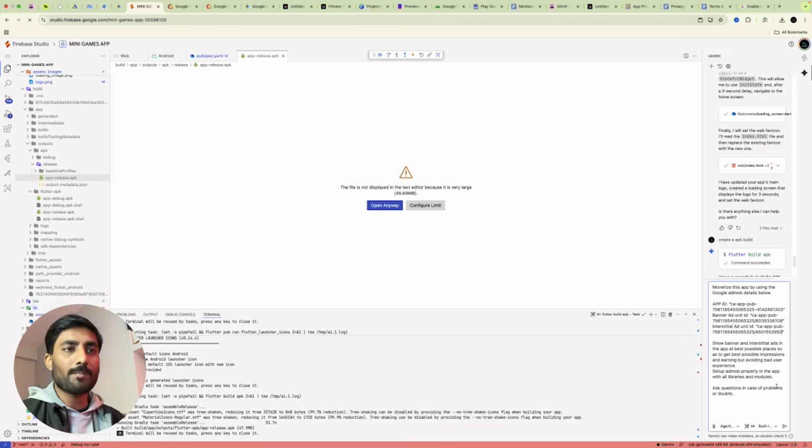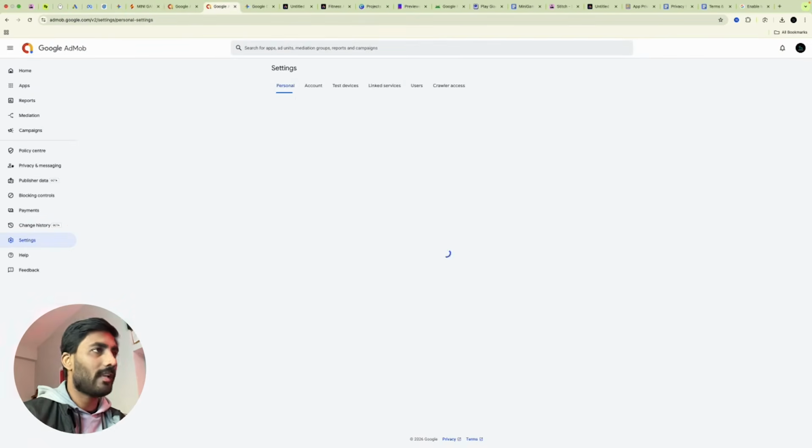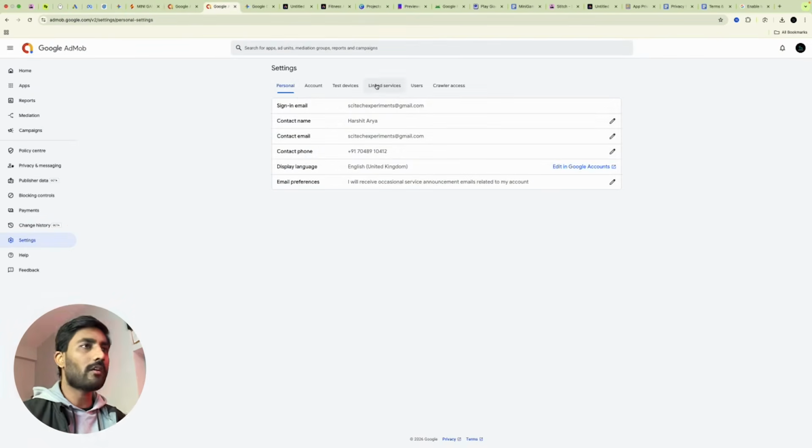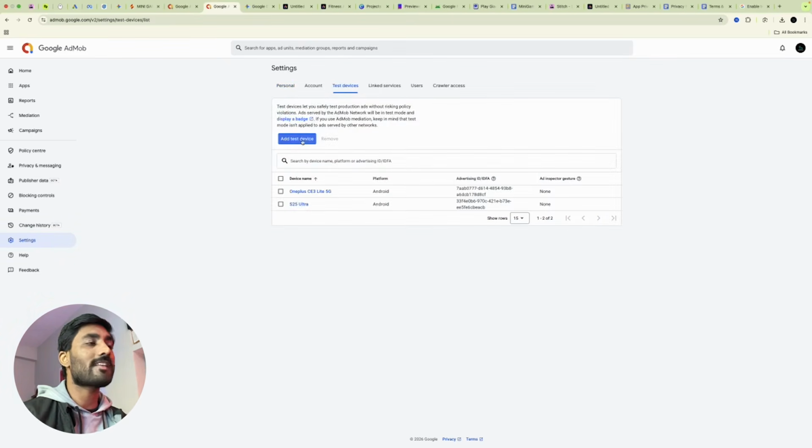Okay. So this is the prompt which you need to provide, but you need to set up one more thing. So for that, what you need to do, go to settings. This is to make sure you don't see real ads on your device, or maybe by mistake click on your ads. So go to settings in your Admob account once it's successfully active. Go to test devices and here you need to set up your test device. So I have added the mobile phones which I will be using, so that on these mobile phones, it will only show test ads.